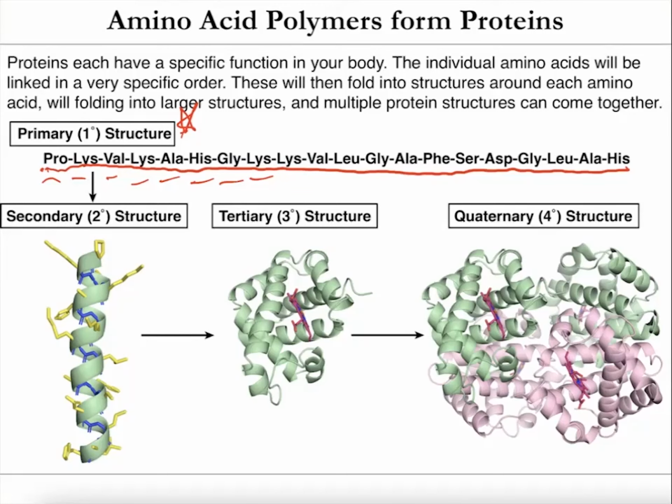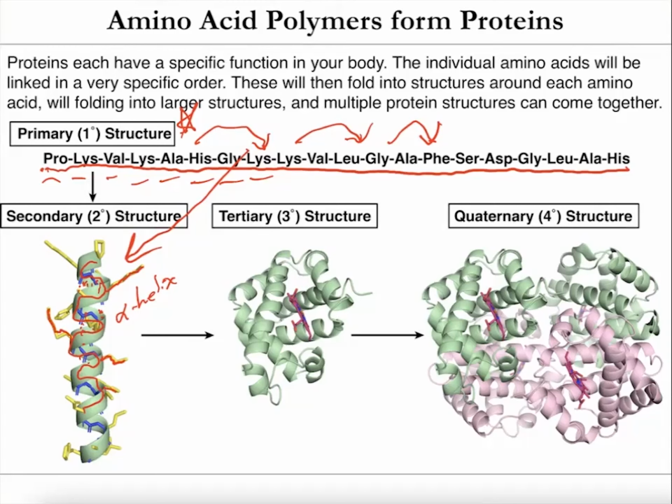Now, these individual amino acids in the chain will interact with neighboring amino acids, so amino acids just a few parts down, to form what's called secondary structure. And so these will actually fold into these really stable forms like this one right here called an alpha helix. So these backbones on the amino acids will actually interact with each other to form this sort of helical thing. And it's really stable because these bulky side chains are going to stick out from the side of these, like this alpha helix. There's another one too called a beta sheet. So we'll talk more about that next time.